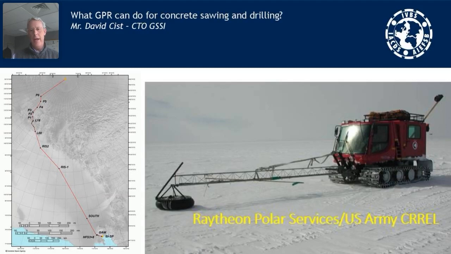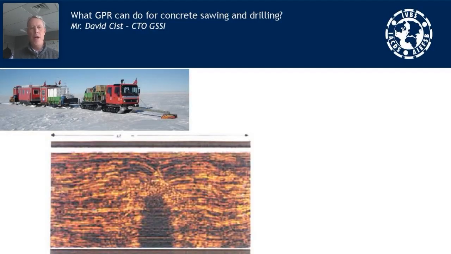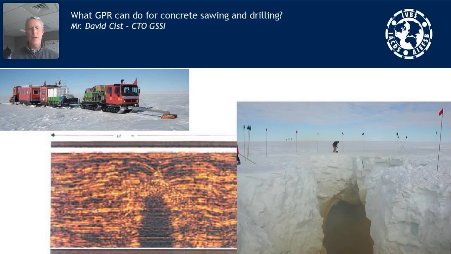We also use radar, many people use radar, to map a path. So when you're cutting a line, you are mapping a path. And this is a larger example of that, where a radar is in front of this big truck, and every year they map a new path to the South Pole from the ocean. This is used to keep people safe. The driver is looking at a GPR picture like this all night long as he maps this path, constantly watching so that he doesn't run over something like this and have a very bad day. And so radar is used simply to map and plan paths similar to what you do.